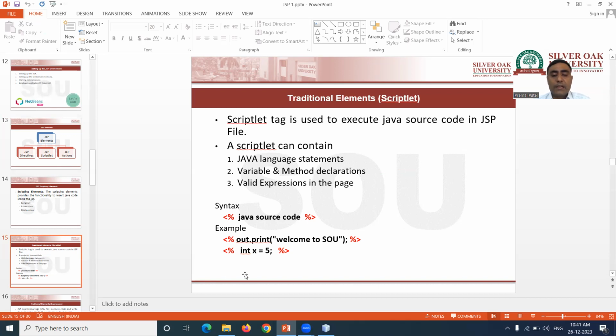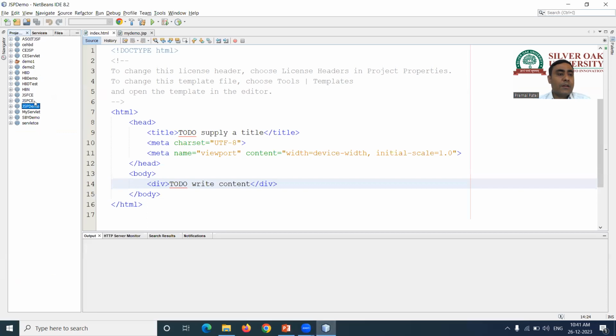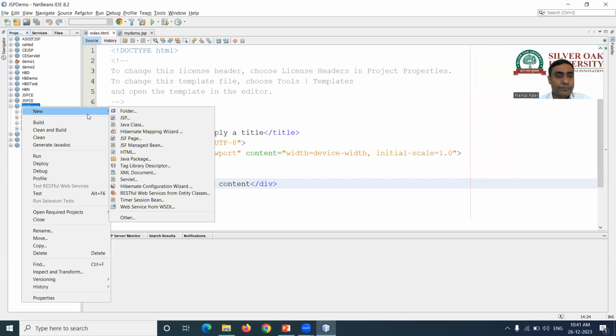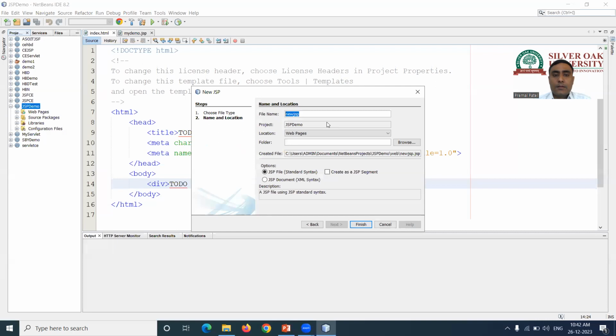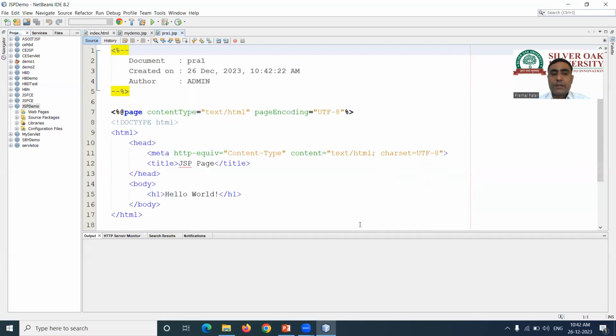Let us do a practical. Here we are going to create one JSP file, first of all. This is the first practical. RA1, this is the name I am going to give.